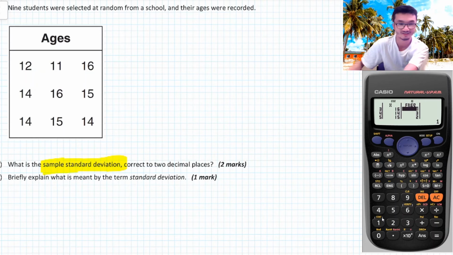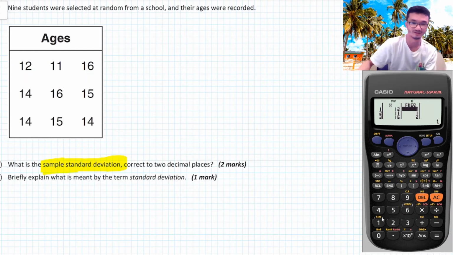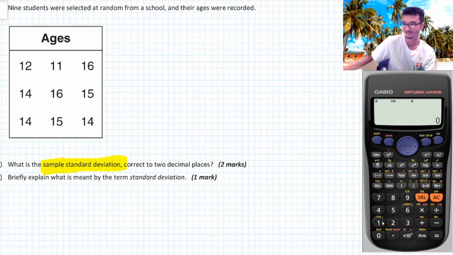Hopefully I've done all this right. And 2 16s. So I've got 5, 7, 8, 9. Yeah, that's good. Cool. Honestly, if you just want to input them in line by line, that's fine too. Okay, so let's get out of that. Then shift 1, 4 for var, and then the sample standard deviation, that's 4 now I'm going to press. And it's 1.69. We went to 2 decimal places, that's right.